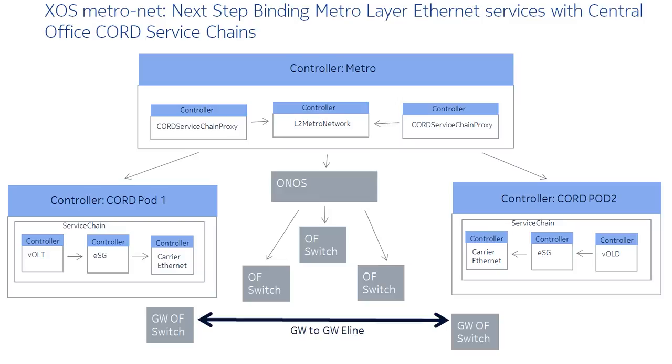So the Metro controller will be providing effectively Ethernet-level piping for putting together a wider network, which includes the central office XOS-based pods. We'll be able to create end-to-end composite networks, including VNF management and things like that, with the help of the Metro network. So that's where we're going, and that's pretty much all for today.